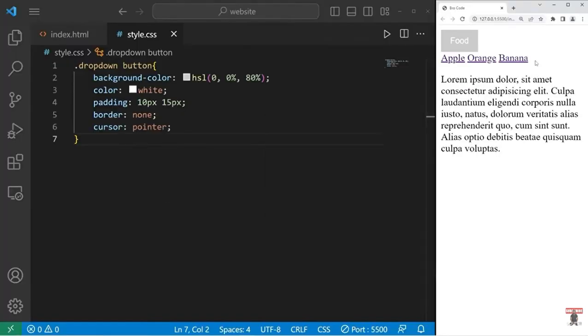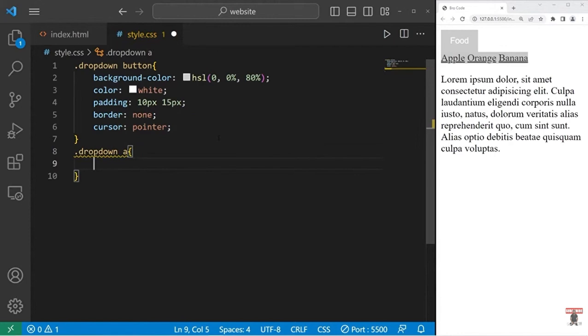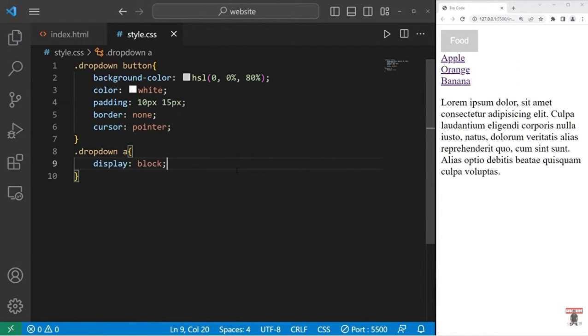The next elements that we'll change are the A elements. Within my drop-down menu class, take any A elements, then apply the CSS properties. Let's display all of these items as a block. I will set the color to be black. I'll remove any text decoration. That's the underline basically. Text decoration, none. And I will apply a little bit of padding, 10 by 15 pixels.